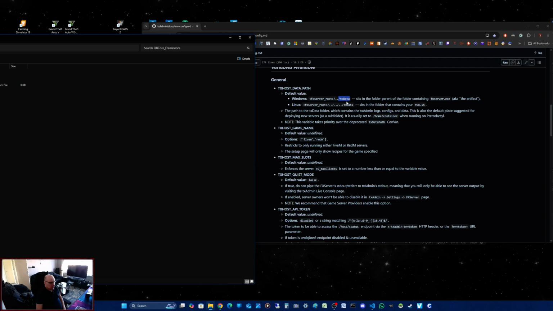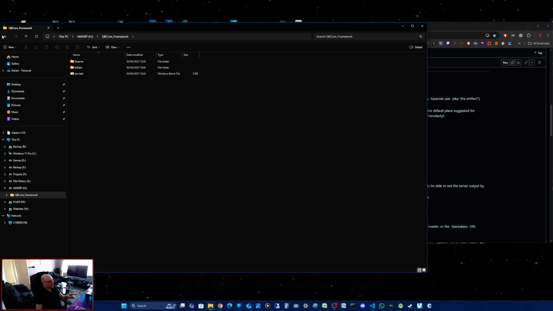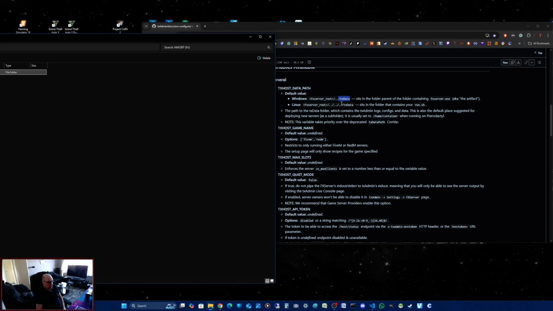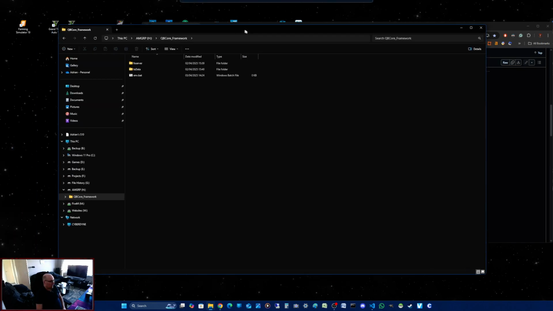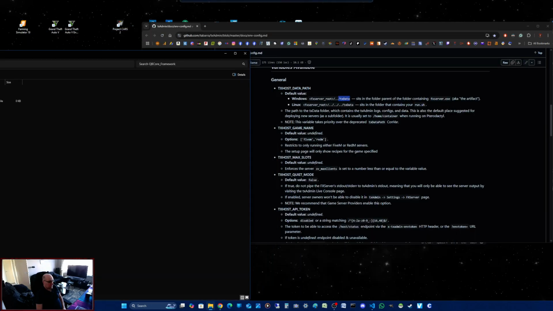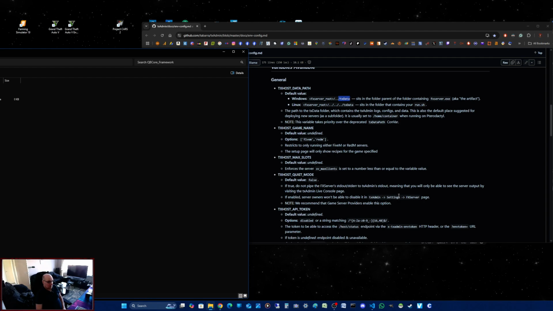So we got something there. So let me start again. Windows, this is for Windows, not for Linux. So you got the FX server root, which is again root, or that's the root folder for me, QB core. Right, the txData folder again sits in the parent folder. That's what it should be. Sits in the parent folder, right, containing the.